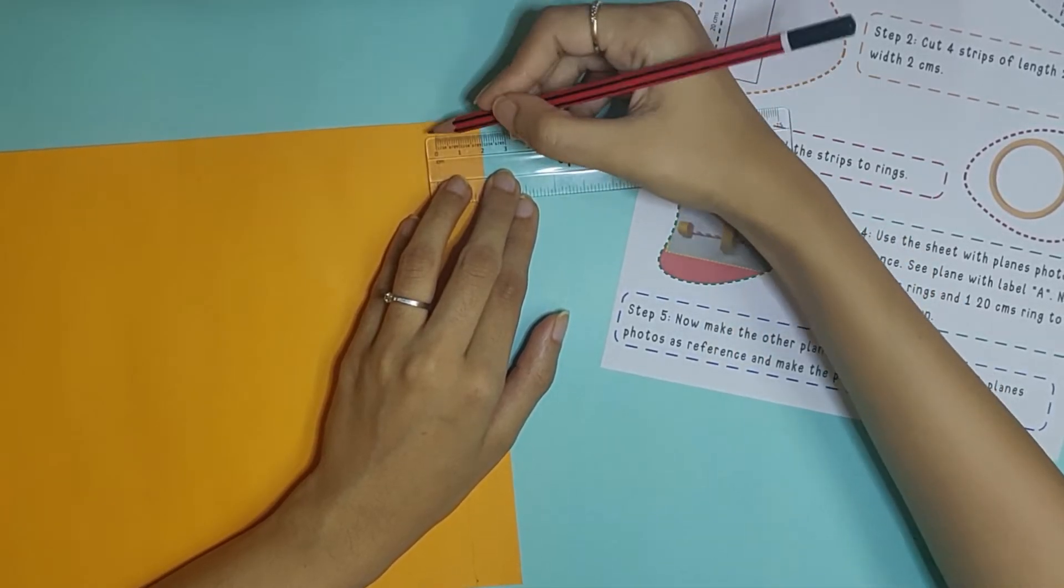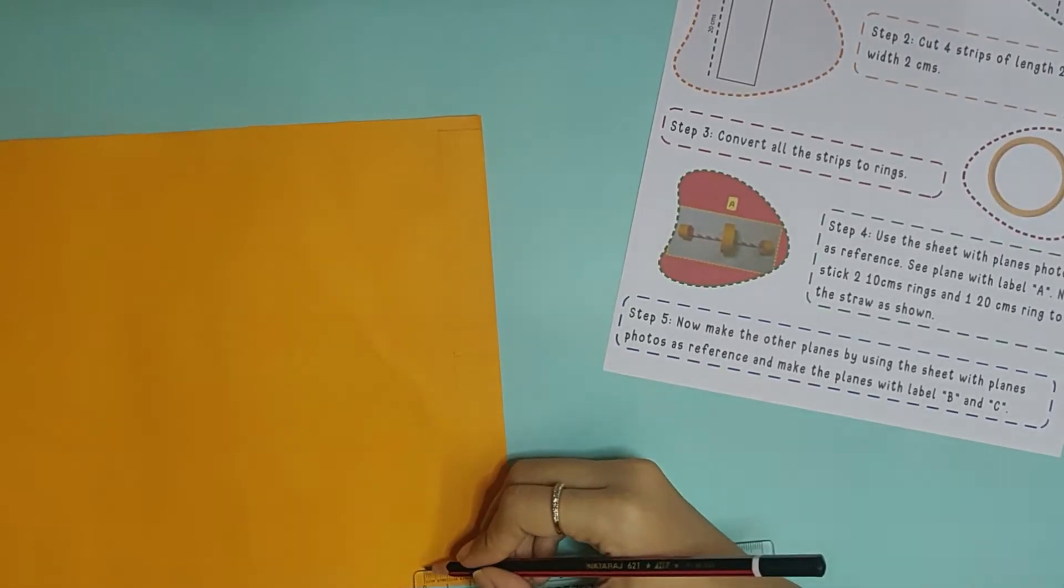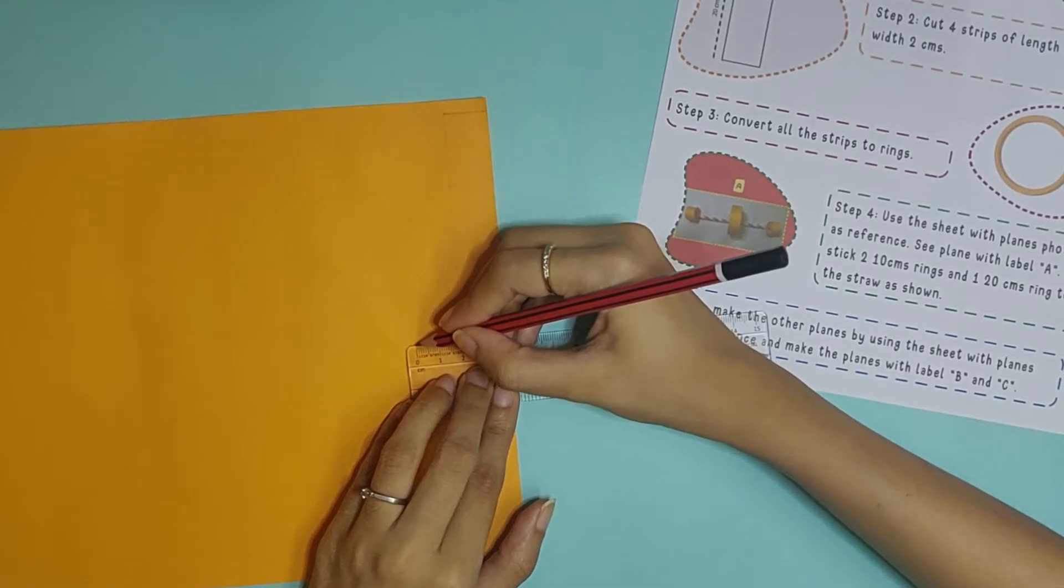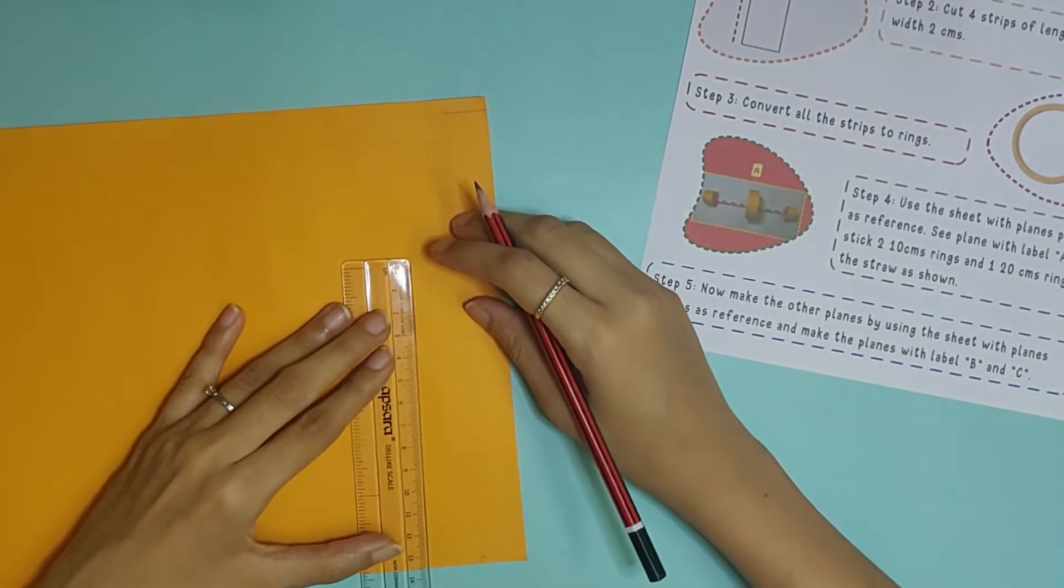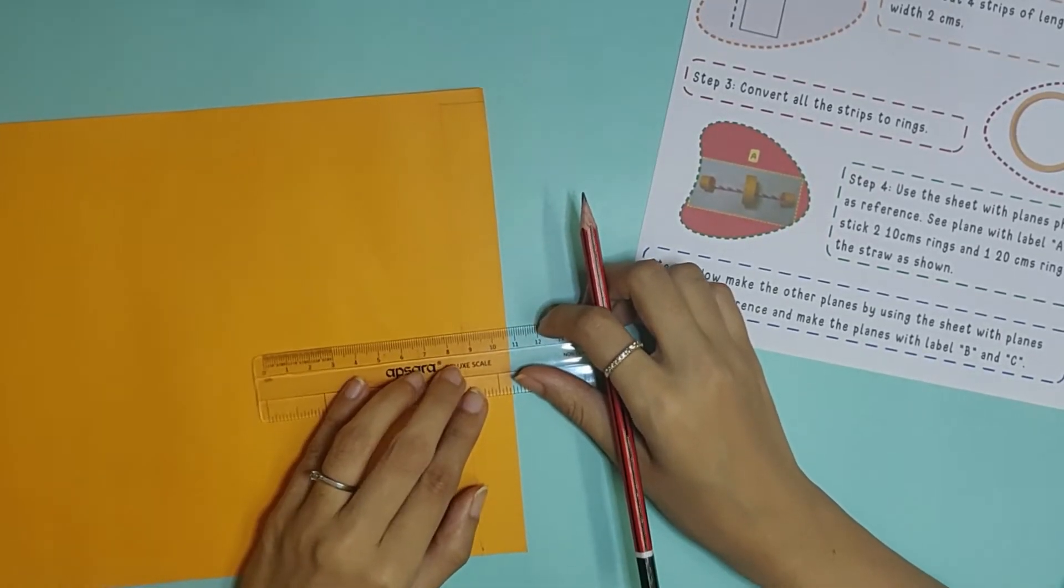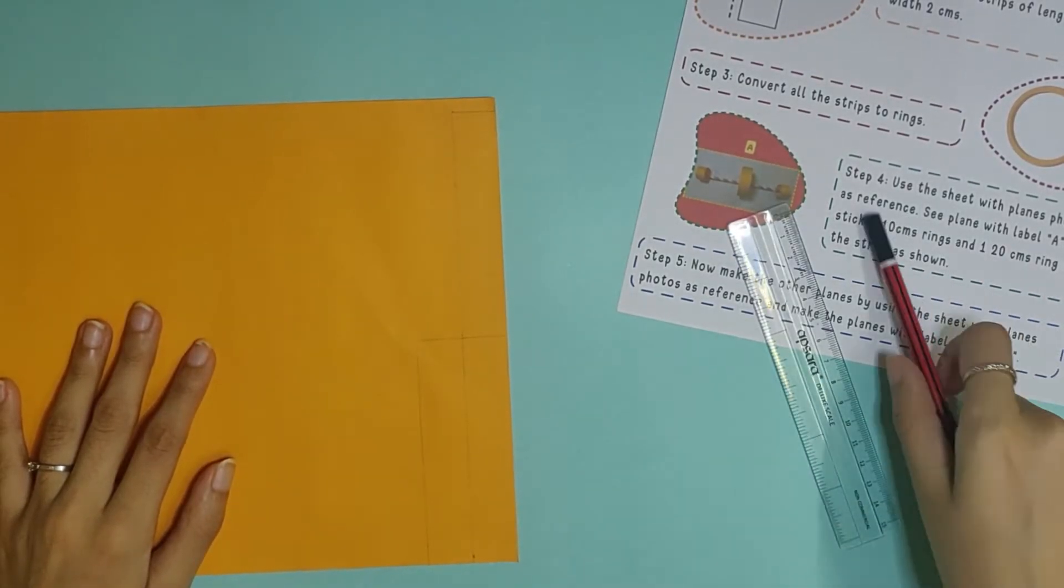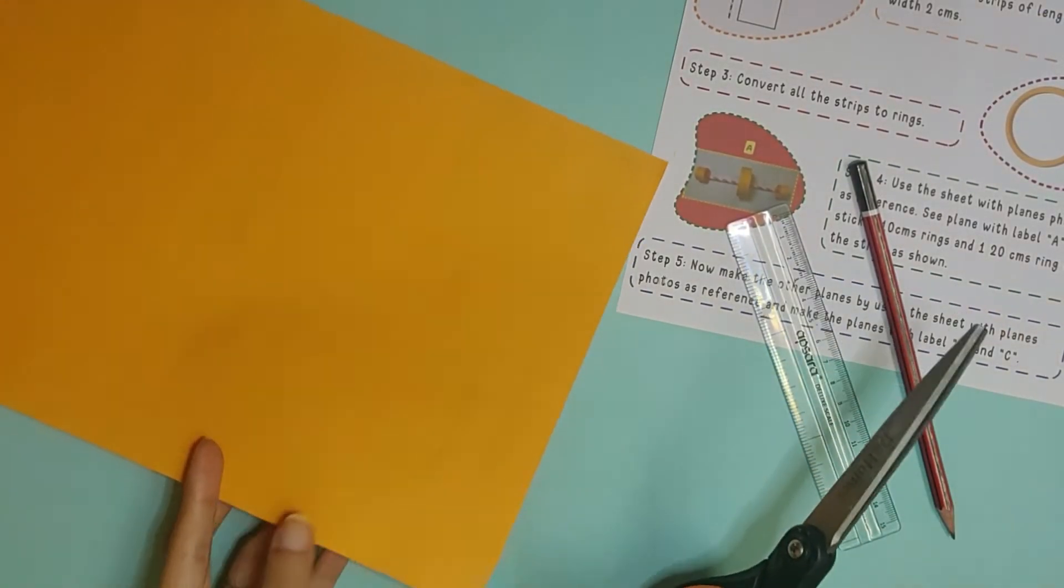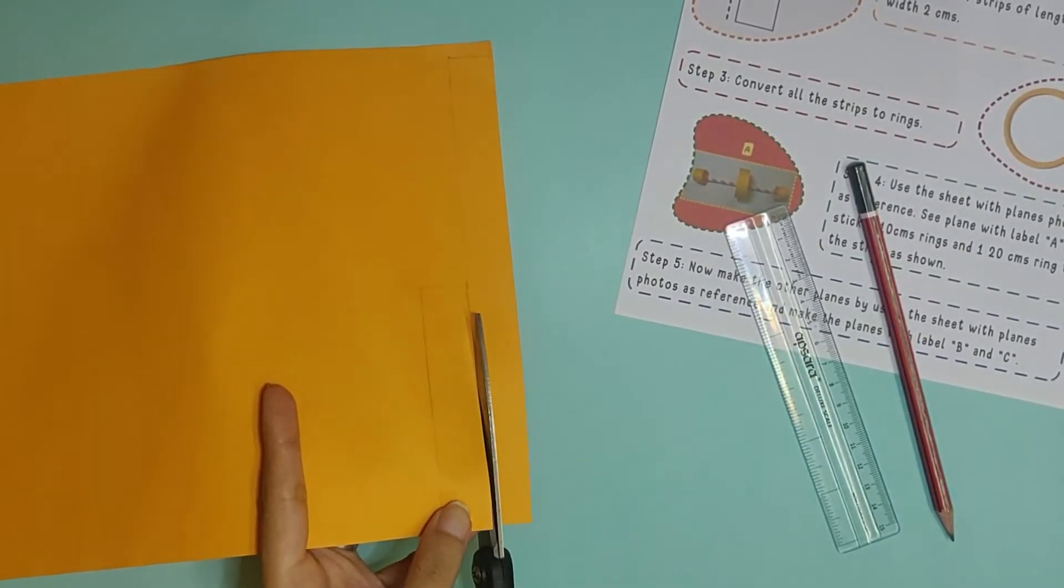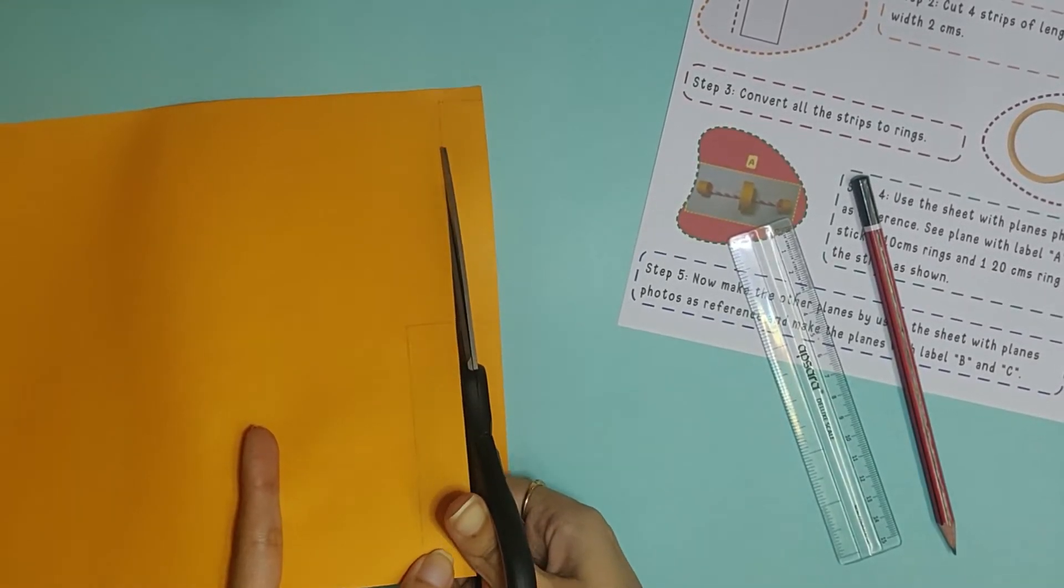I've made two more, so I'm going to continue with this line so it's easier for you guys to cut. Then let's see, 10 centimeters comes up to here. If you check, it's going to be 2, that's your two strips and this is the second one, the last one.